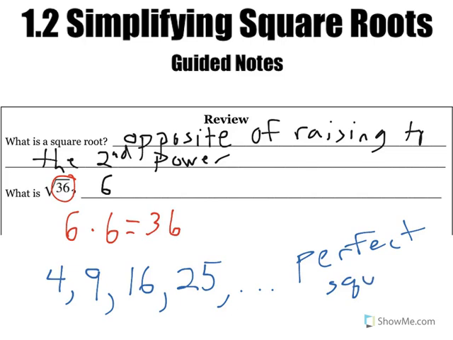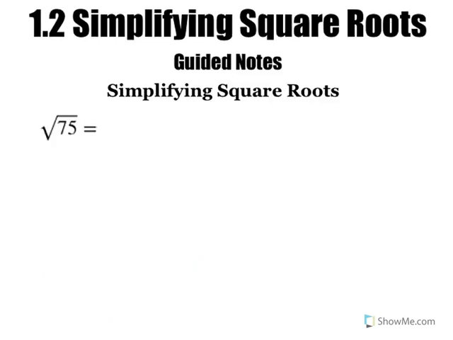But for as many perfect squares as there are, there are a lot more numbers that are not perfect squares. We cannot find the square roots of those numbers. And that is kind of why we use this simplifying of square roots. There's not an exact number that will multiply by itself to equal something like, let's say, 15, but we may be able to simplify it and make it a little easier to work with. So let's look at simplifying square roots.